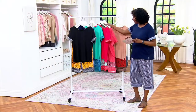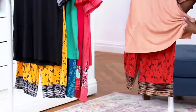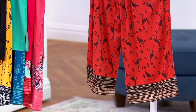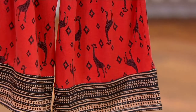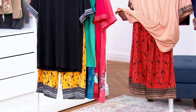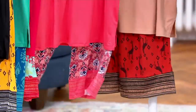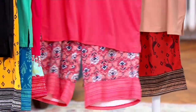Now you've got to pick your colors. So let's start with the two new colors. And honestly, this little giraffe pattern is just so much fun. Cute. Isn't that cute? And I love the border on the bottom. So this is the new giraffe in the honey color. And then Carrie is wearing the coral paisley, right? Super cute. Isn't that pretty? And that's got a little navy in it. And the border on that is so pretty. That matches the little cuff sleeve.